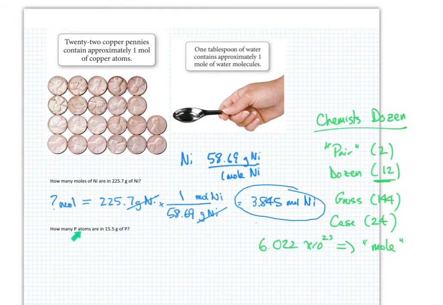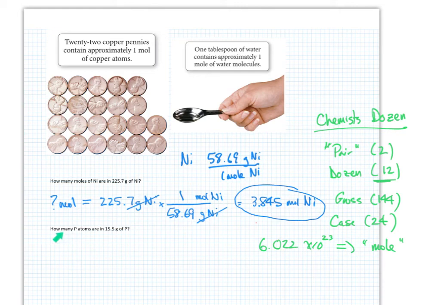So when you see one of these problems, if it's asking for how many moles, and you're starting with grams, you should be thinking, I need molar mass to do that conversion. So in the prior problem, it says how many moles are in so many grams. Your brain should be thinking, I'm going to need to know the molar mass.